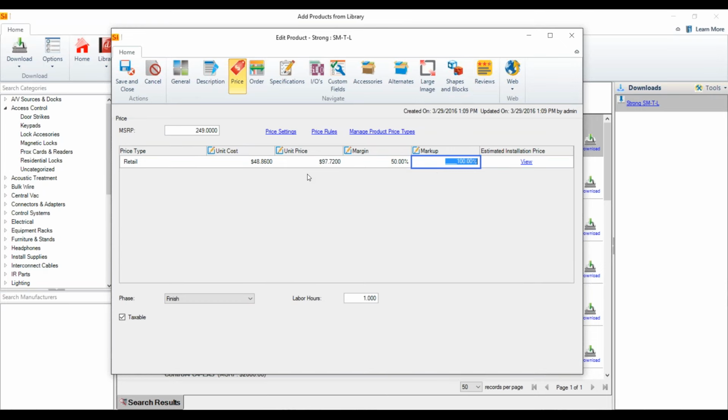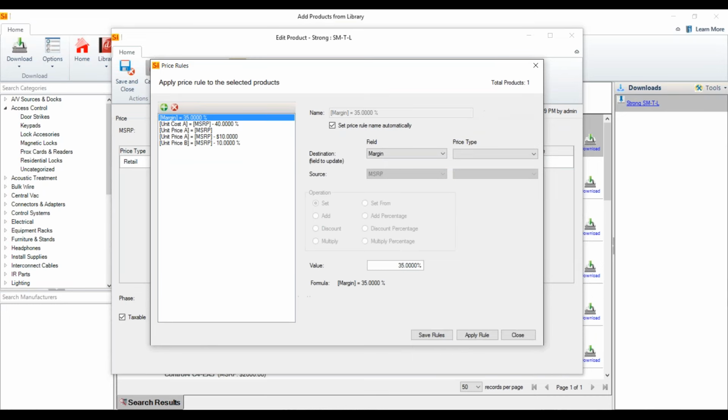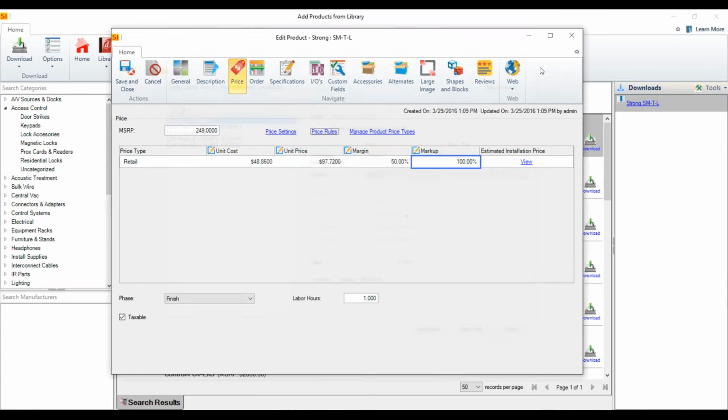Speaking of price rules, these are now seamlessly integrated into projects. What we mean by that is you always had price rules inside of a project, but now any price rule that you build out here in the catalog will automatically apply down to a project. They used to be separate lists, and the reason for that is price types. Out here in the catalog, you can have up to 12 different price levels, and within a project, you're generally working within 1 or 2 probably for a project, but now it'll just come down seamlessly. So that's a nice new feature.